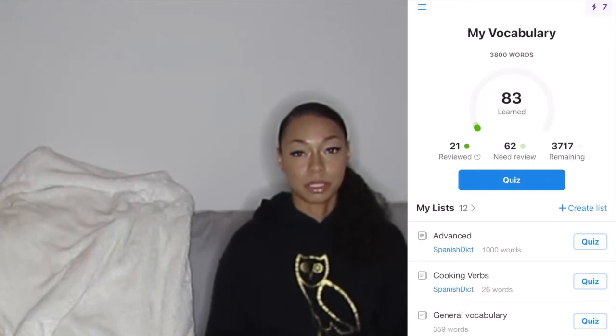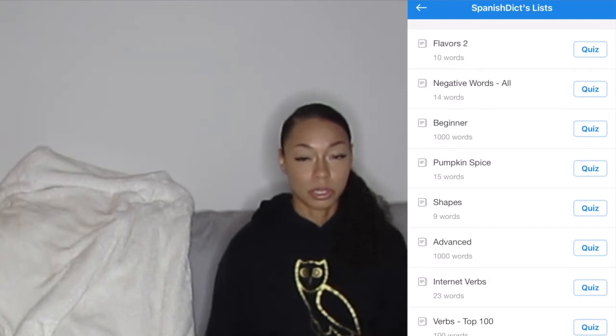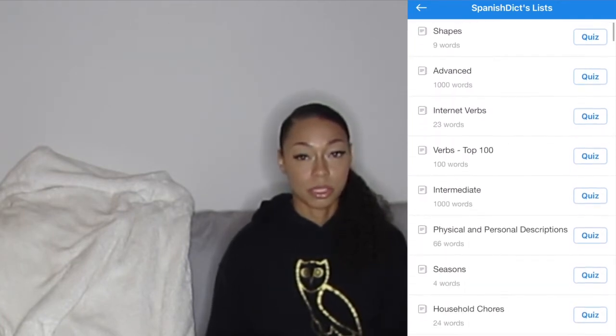The next tab is vocabulary. I really like this tab because Spanishdict has a bunch of lists of vocabulary that have different subjects, different terms, just a whole bunch of different things, and I think it's a really good way to study vocabulary. A lot of you guys know that I like studying vocabulary using Quizlet, but unfortunately Quizlet is not free anymore. If you guys aren't aware of that, it's not free. I believe it's like $30 or almost $40 something for a year of access to Quizlet. You can no longer do certain features like the tests and stuff like that. Some of the features that I really like using to study vocabulary.